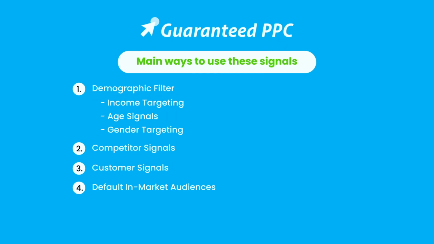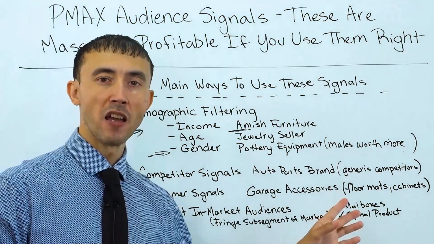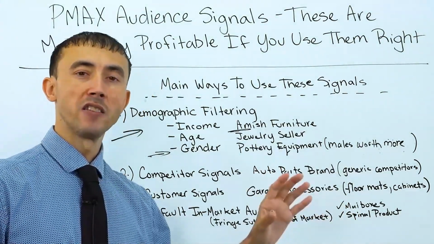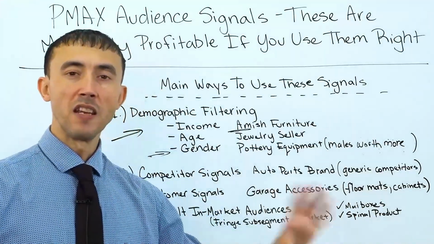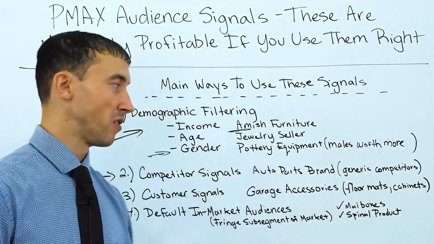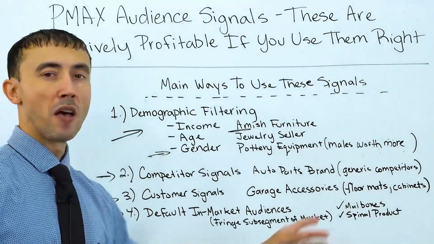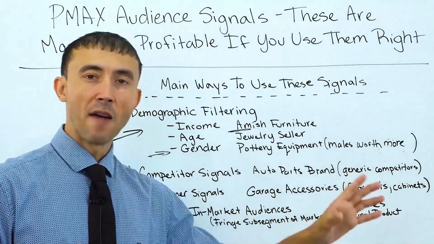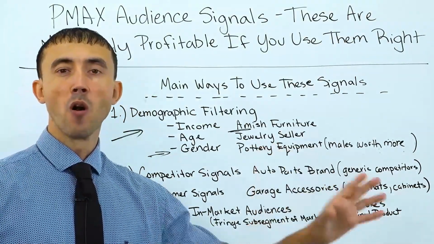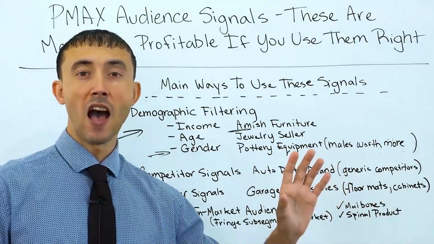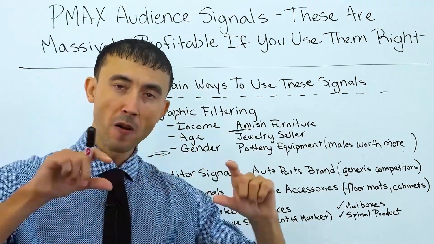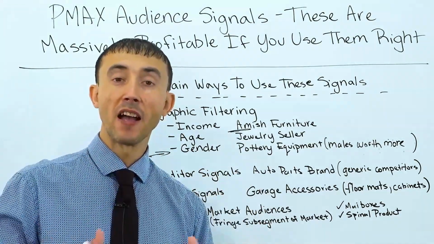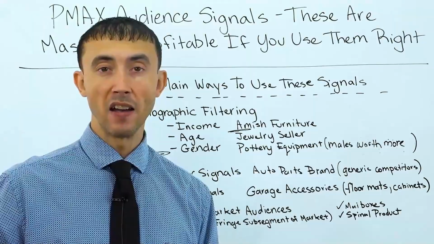And then finally, the default in-market audiences is another way you can do audience signals. If you're in a fringe subsegment of your market, then finding out traits that make your customer unique and then telling Google that your customers have those traits will be an easy way to get more out of your PMax campaigns. To give you an example of this, we sold a luxury mailbox. The average person's not going to spend more than a couple hundred, $300 on a mailbox. They're not insane. Our product is well over that. So there's just a small part of our market who we want, and that actually has the capability to buy and wants to buy a product like that.